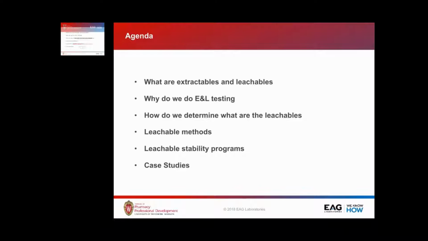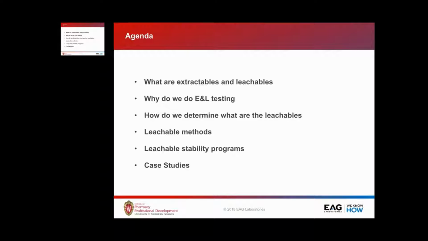So going over the agenda, what I'm hoping to cover is first trying to get us on the same page as to what extractables and leachables are. They do differ, of course, from normal degradants or impurities, so it's important to understand where they come from, why they are different, and how they are similar in some cases. Why do we perform extractables and leachables testing? It's a big driver. Sometimes it catches people by surprise when they get requests from the FDA to perform the testing, so it's important to understand what drives that.